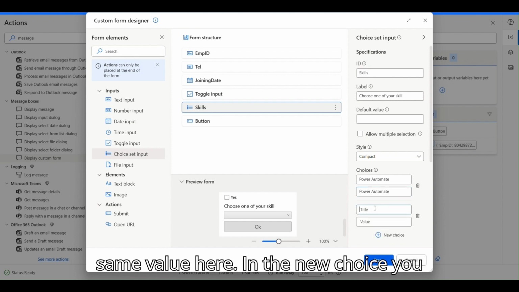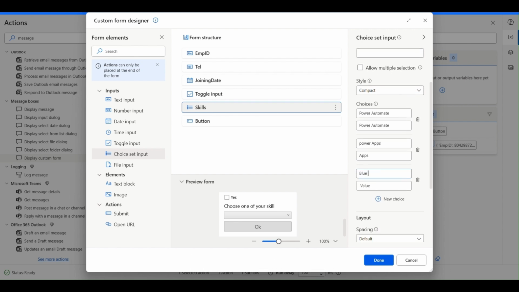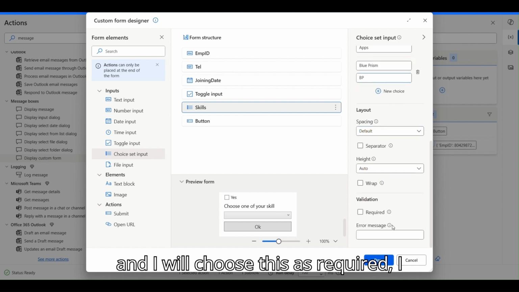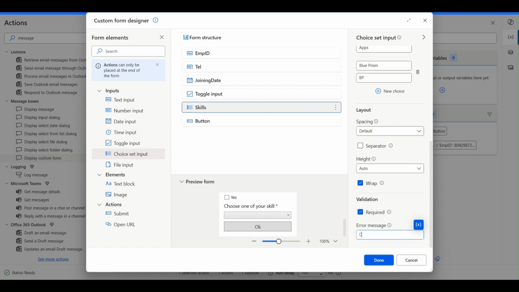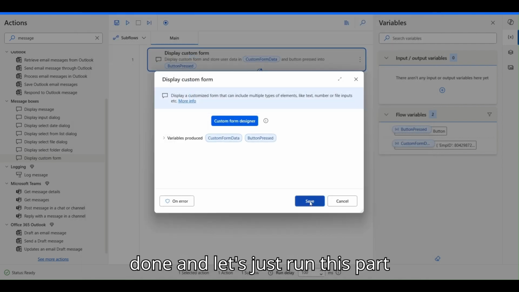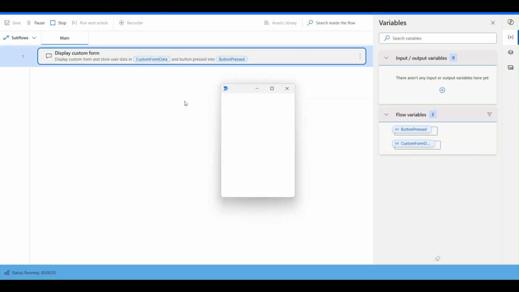In the new choice you can give for apps, you can give apps, and here you can give Blue Prism, here you can give PP, right? And I'll choose this as required, I'll choose this as wrap, and the message is choose one skill, right? I'll click done, and let's just run this part.